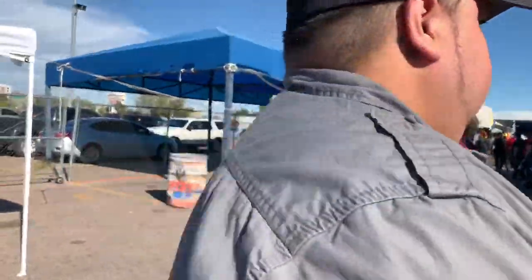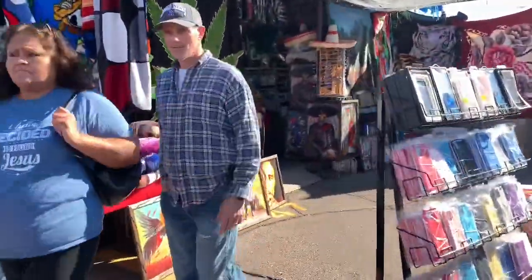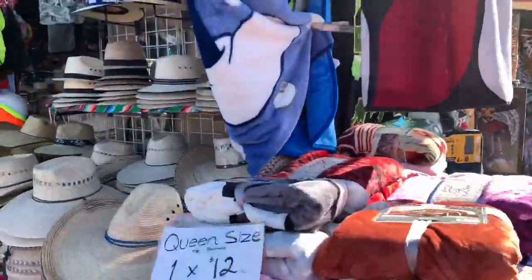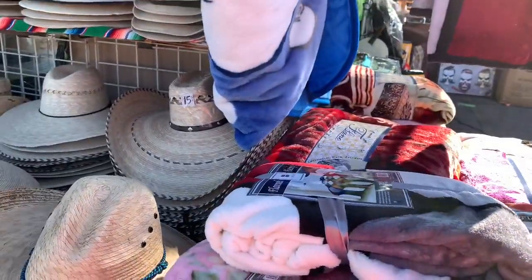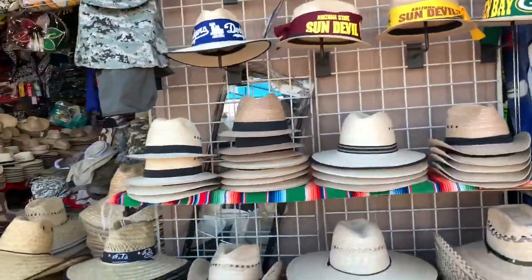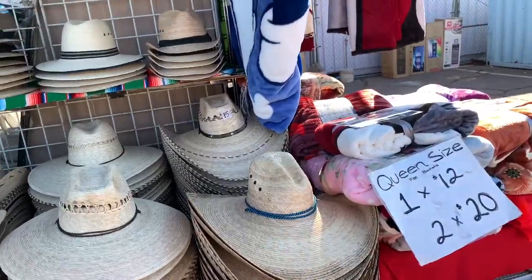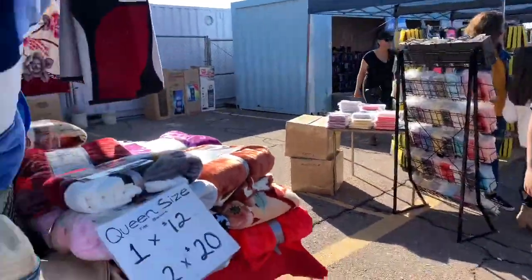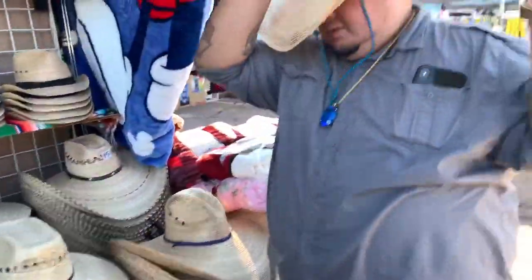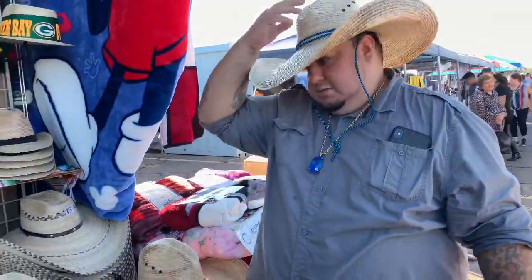Oh, they have the San Marcos. Hold on, I gotta go look at those. Hold on, y'all. Y'all already know I've been trying for these San Marcos, but I gotta make sure they're real. So if you need a hat for Rocky Point, Tiff, get your hat for Rocky Point for my birthday. Right here, this one right here, Tiff. Let me see. Yep. That's it.